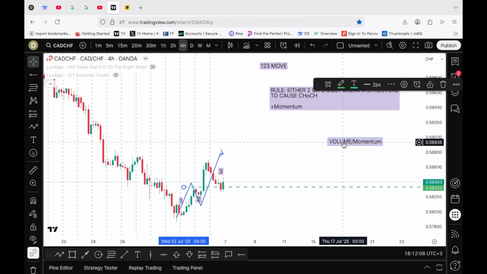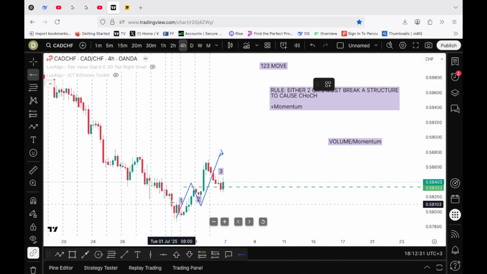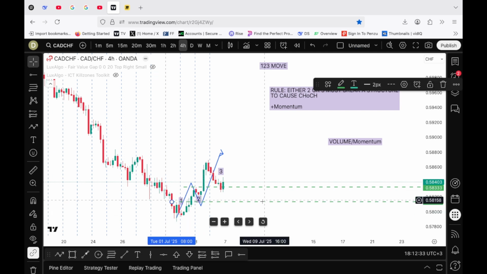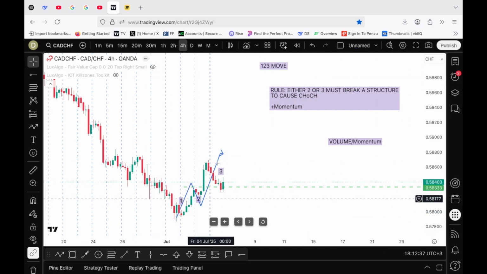And is there volume or momentum? This candle, volume, this one here, broke this area with momentum. And this momentum, even before this pullback of 2 candles of the same color, there's another momentum here. In fact, in a more advanced video, I can even tell you why change of character will probably have determined it to be starting from this position. But that's a story for another day. Let's just focus on this 1, 2, 3 move first.